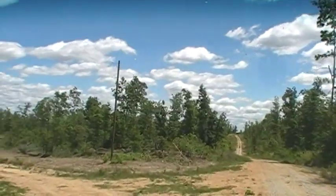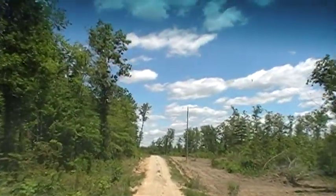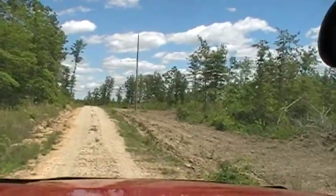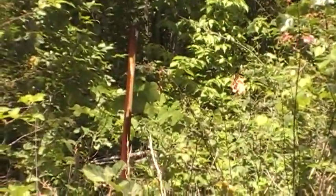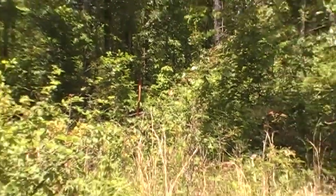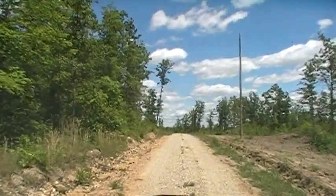The road forks here — we'll stay to the left, and pretty soon lot 29 will be on the left-hand side of the road. On the right you can see where a new power line was just put in, that's why that ground isn't covered with grass yet. There's a metal post with a white splash of paint on it — there'll be a survey marker at the base of that post indicating we've just entered lot 29. So now everything on the left side of the road is the property.